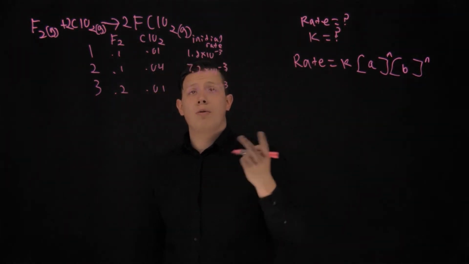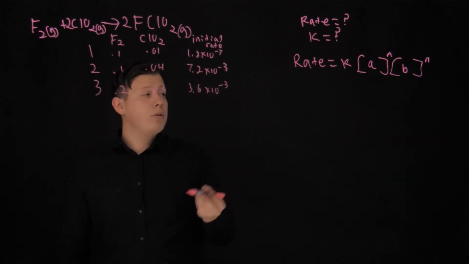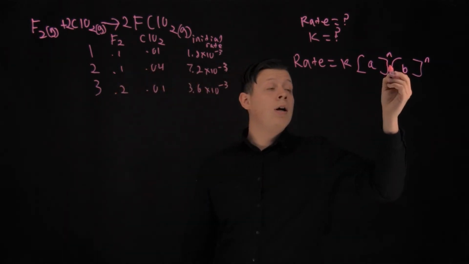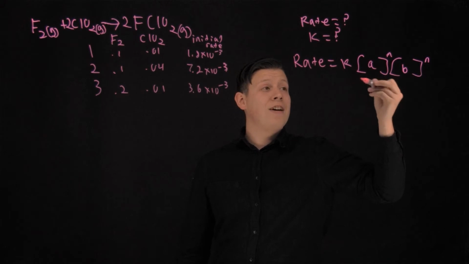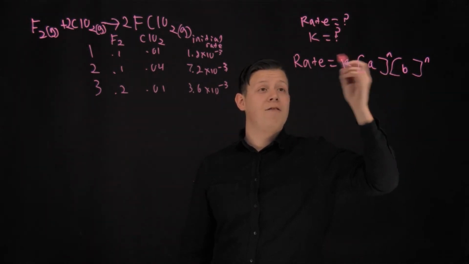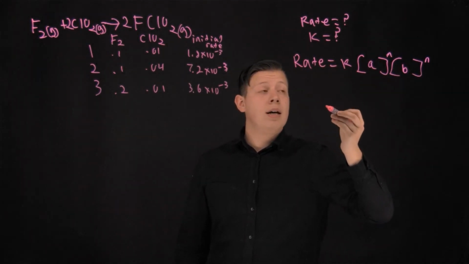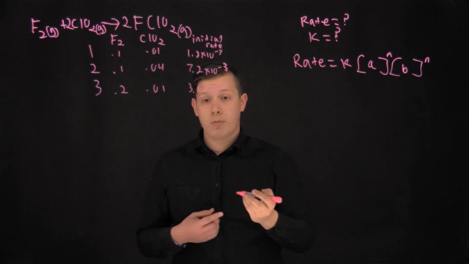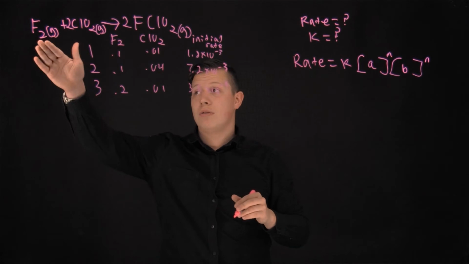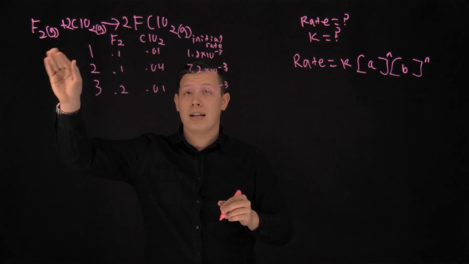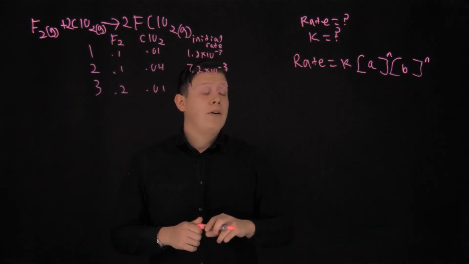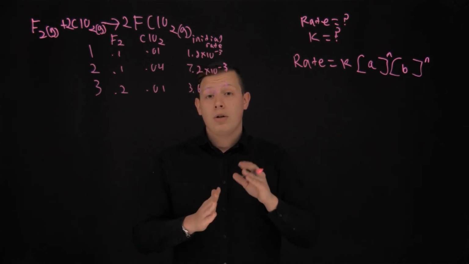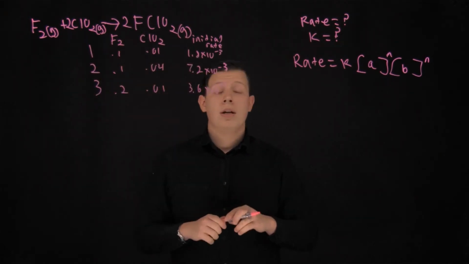Now, to figure out the order of reaction: basically, the order of the reaction is an exponent on the rate law, and it directly affects the concentrations and how they affect the rate of the reaction. If it's 0, it has no effect on the rate of the reaction. We can quadruple, we can do anything we want to the concentration of one of these, and if it's 0 order, it's not going to affect my rate. Now, if it's first order, it's a 1-to-1 ratio. If I double this, the rate is doubled.